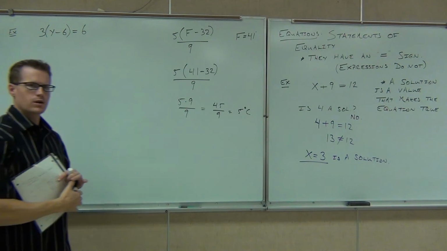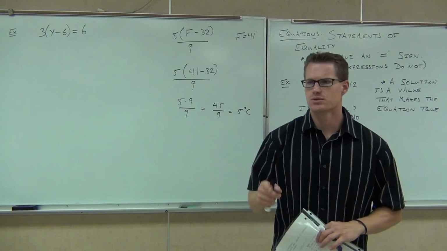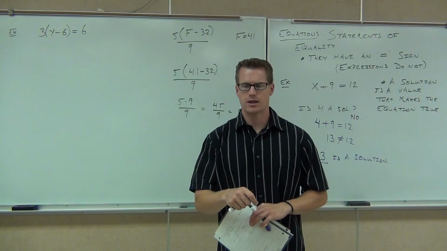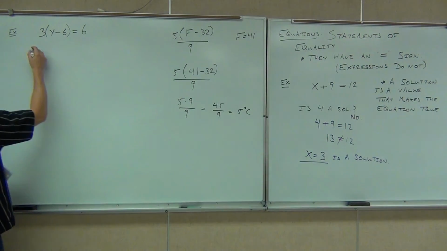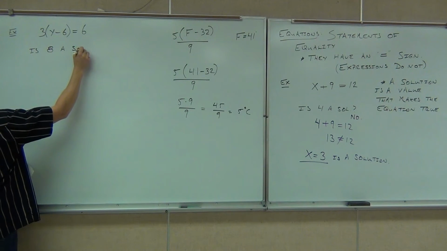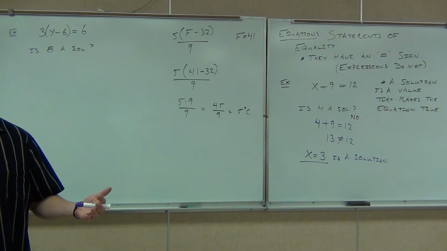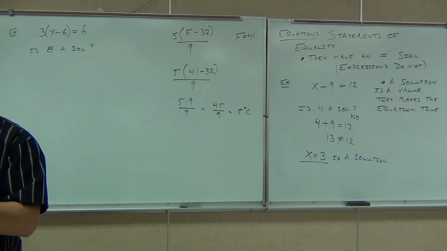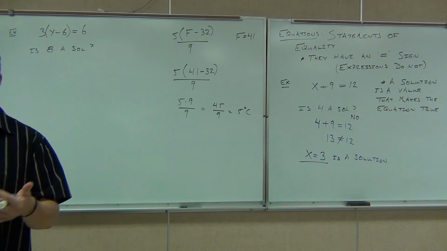Don't answer out loud. I want everyone to have a chance to think about this. What I'd like you to answer is this. Do this on your own. Don't say it out loud. Is 8 a solution? Check it out. How would you find that out? Well, we just learned we can plug that value in, do the math on it, and see if they're equal. If it is, then 8's a solution. If it's not, then 8's not a solution. Try that on your own right now.